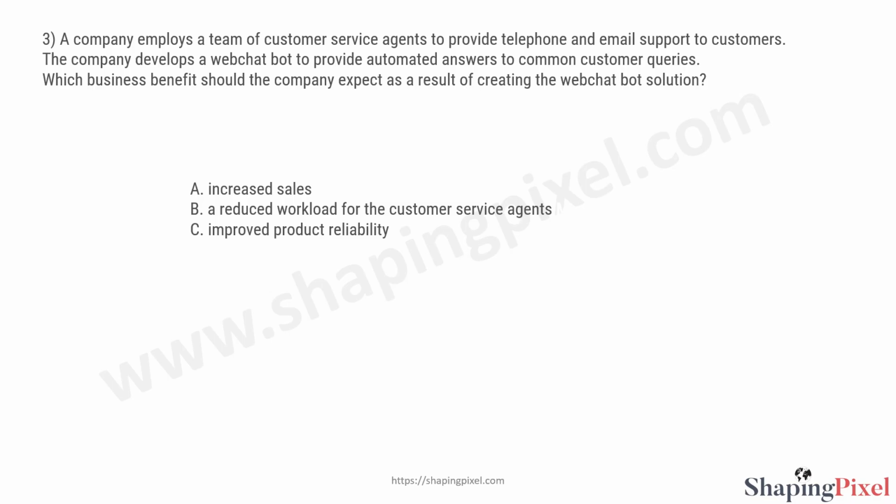Question number three. A company employs a team of customer service agents to provide telephone and email support to customers. The company develops a web chat bot to provide automated answers to common customer queries. Which business benefit should the company expect as a result of creating the web chat bot solution? And we have three options. Option A, increased sales. Option B, a reduced workload for the customer service agents. And option C, improved product quality reliability.